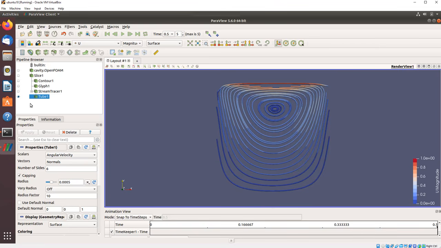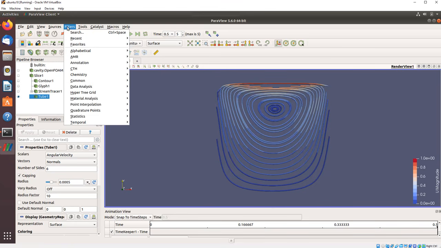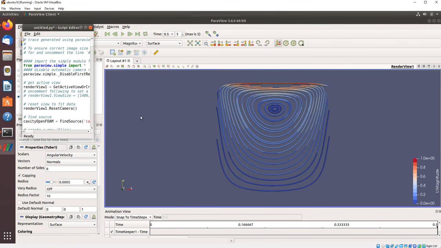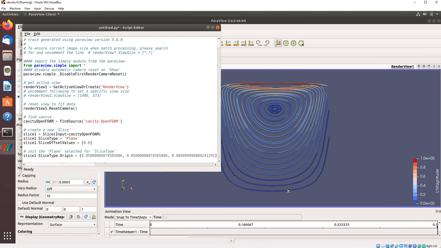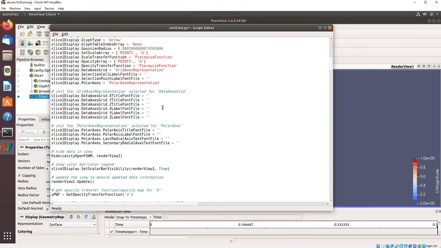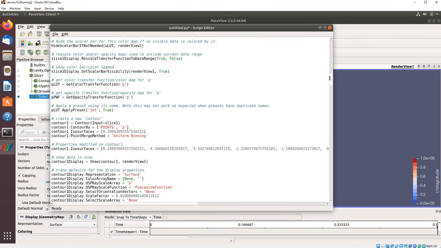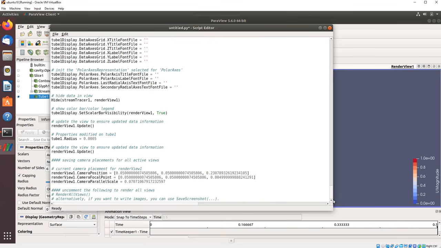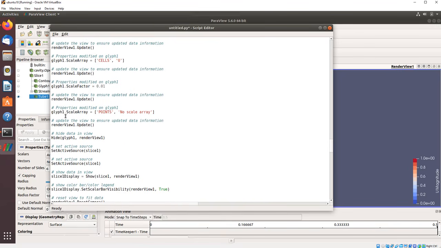Now let's have a look at the macro that I was talking about at the beginning. So I save the trace, and if I go into my tool, now you have stop trace, so I'll just stop that. And you'll get some Python code which represents the way PowerView is basically post-processing every action I did, but using code.